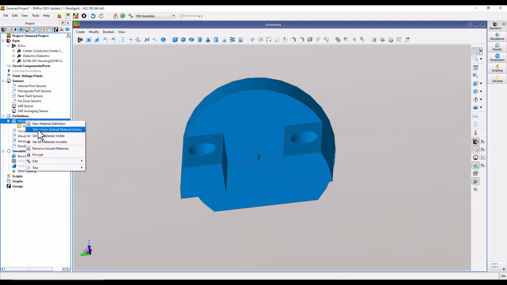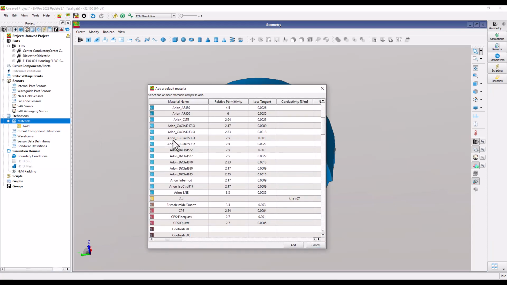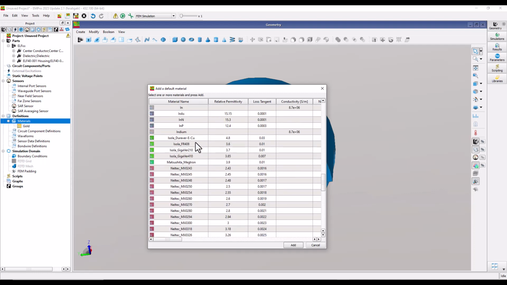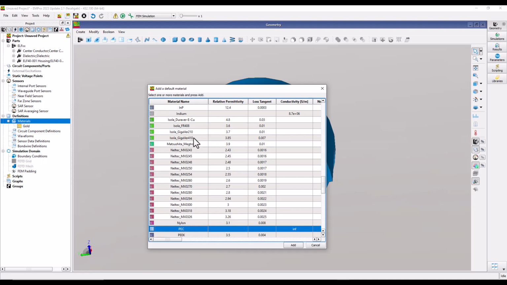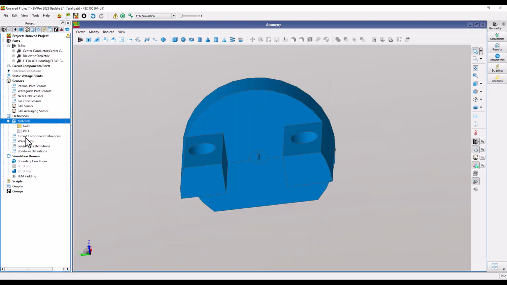So let's add it. The second material I'm going to add is PTFE, because Neoflon is a form of PTFE with a slightly different dielectric constant. So let's click P, and in PTFE you can see there is a default material available. We'll go ahead and add that.